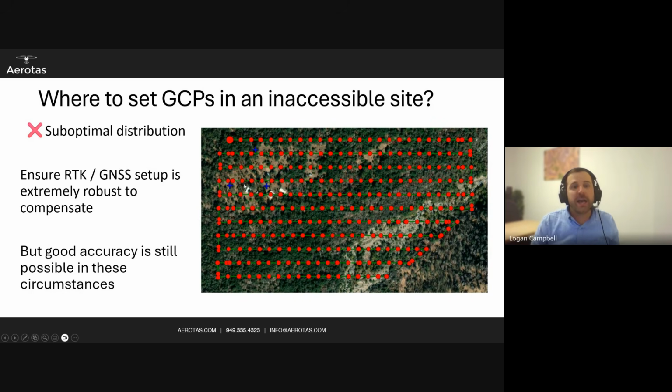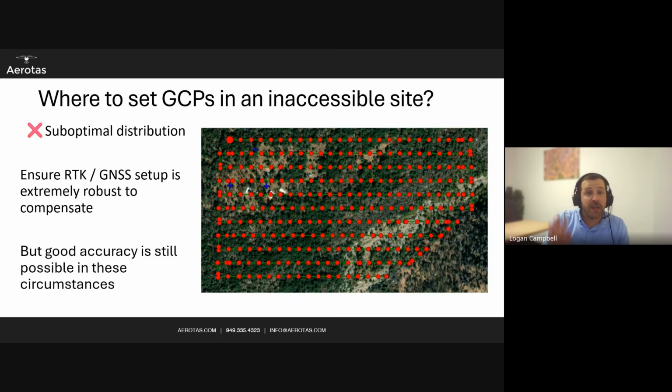And sure enough, because the RTK and PPK solution was good with a local base station, the system was actually able to get 1/10 of a foot accuracy, even with 3, honestly, pretty poorly distributed control points. So good accuracy is still possible, but when you have poor ground control point distribution, it's going to rely way more heavily on the RTK and PPK solution.